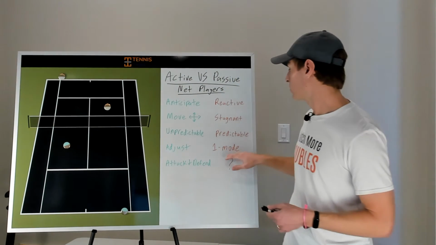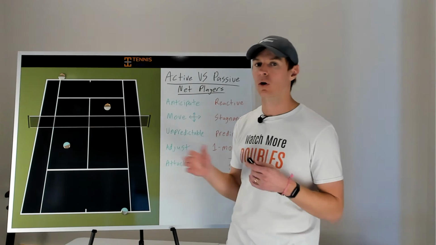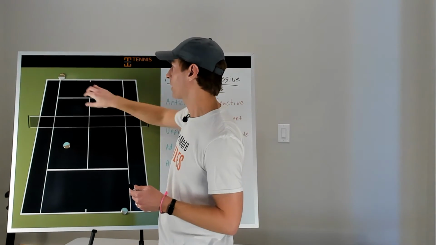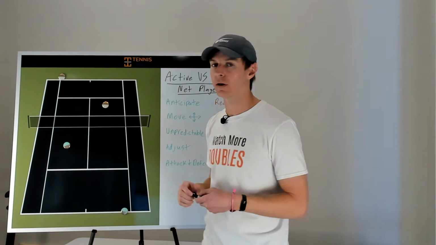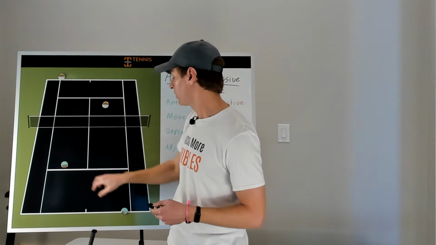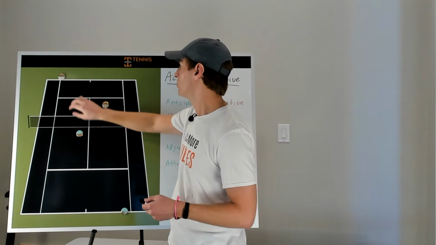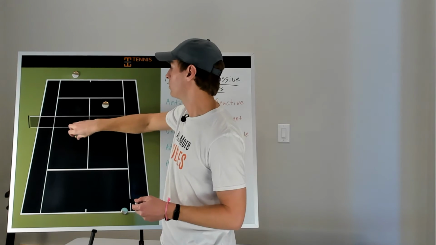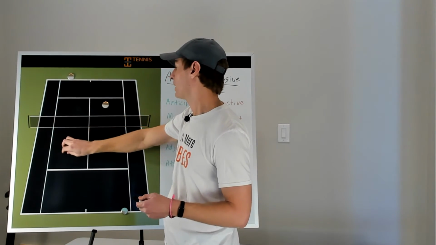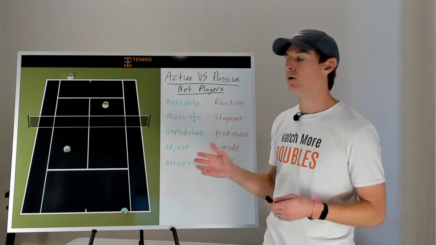Bad net players or inactive net players have one mode. They play regardless of the opponent, regardless of which player's up or which player's back or where the opponents are on the court. They're going to play the exact same way, which might be move back when their partner's hitting, move up to the net when the opponent's hitting, maybe move here if the ball's in the middle of the court, move here if the ball's over near the doubles alley, and they're going to do it every time. So it's just one mode. They play the same way no matter who their opponents are.